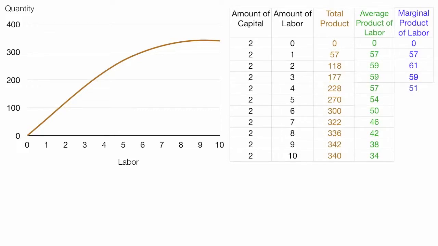And now I'm just going to plug and chug the numbers into the table. Marginal product of labor, it's all in blue, obviously. And the last value is a -2, which is kind of interesting. We'll talk about that more in a little bit. So when I move from 1 labor unit to 2 labor units, I look at the change in labor. And when I move in the upward direction right there, I look at the change in quantity. So marginal product of labor is the change in quantity divided by the change in labor, which is equal to marginal product of labor.